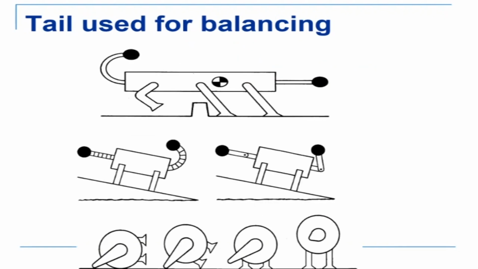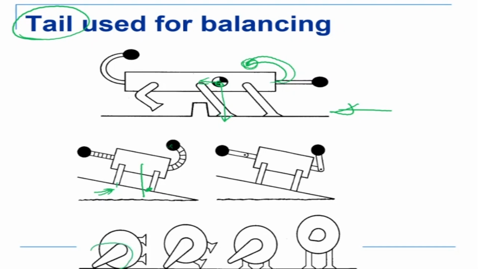Now, very interesting to note, the tail can also be used for balancing. Some insects have tails. For example, you can look at this figure here. When it is climbing up, what is happening? This is my CG, so the CG has to be on the support. What it can do is swing its tail up, so that the CG is moving forward. In this particular case, if you see, it is standing such that the effect of the tail is to bring the CG inside the foot support polygon.